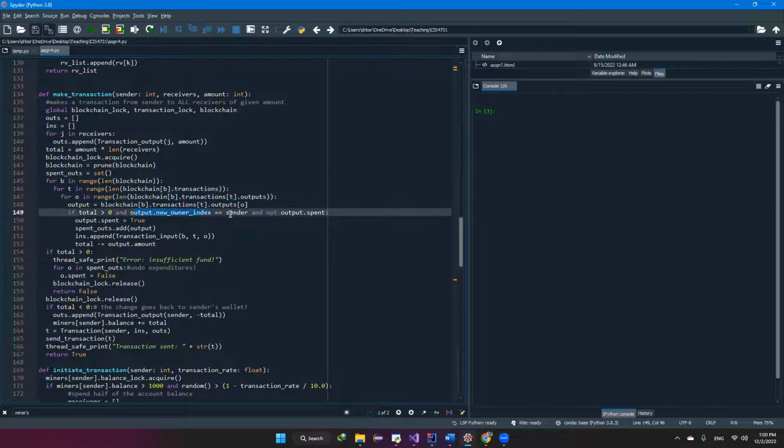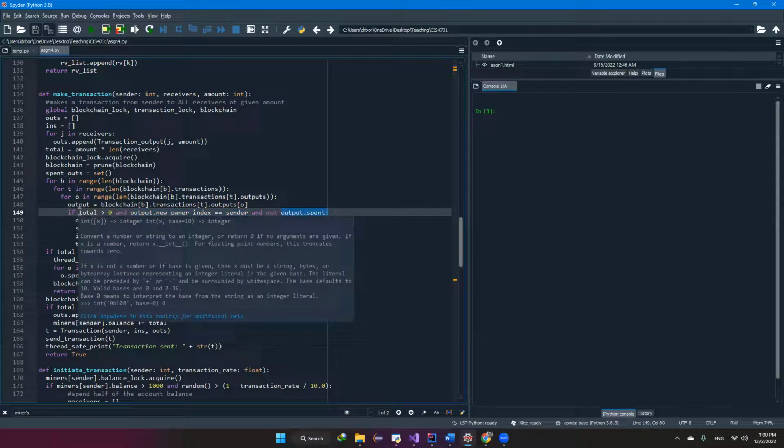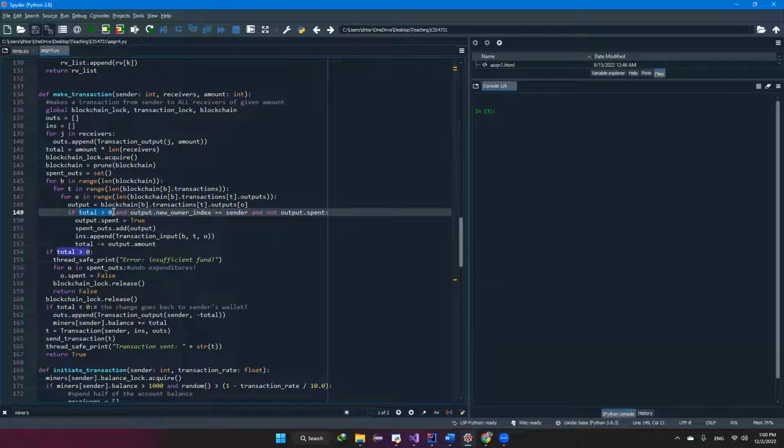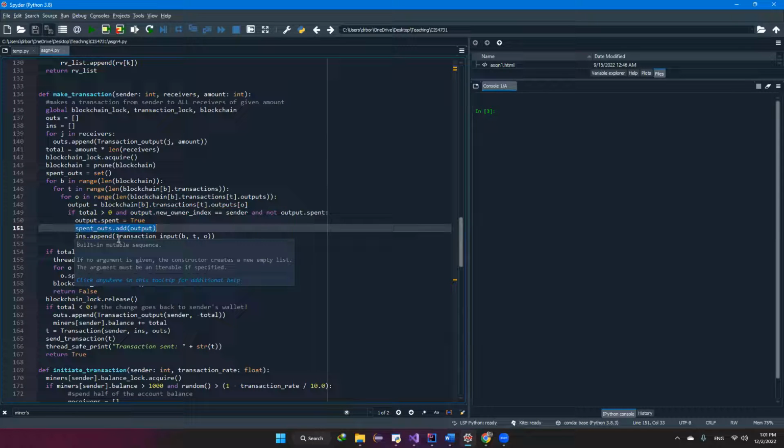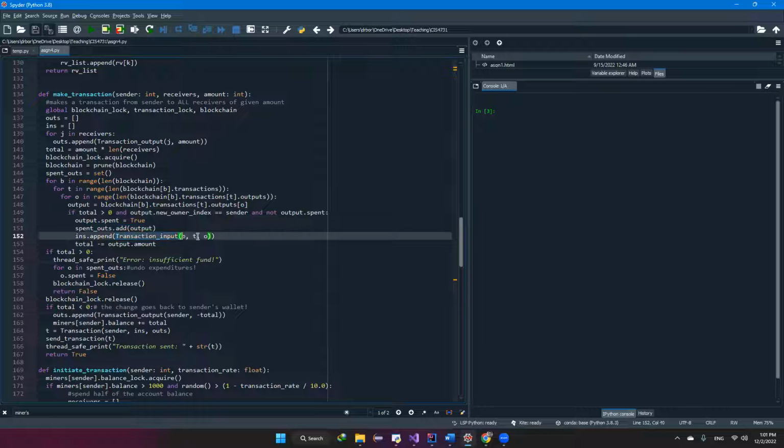If the output's new owner is equal to the sender, so that means the output is owned by the sender, and the output hasn't been spent before, and we still need some money for the current transaction, we are going to spend that output by setting spent equal to true, adding the output to the spent outs, appending the transaction input of BT and O, which are the addresses of this output, to the inputs of the upcoming transaction, and we are going to subtract the output amount from the total amount.